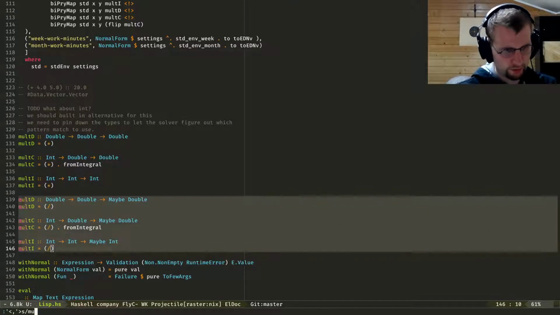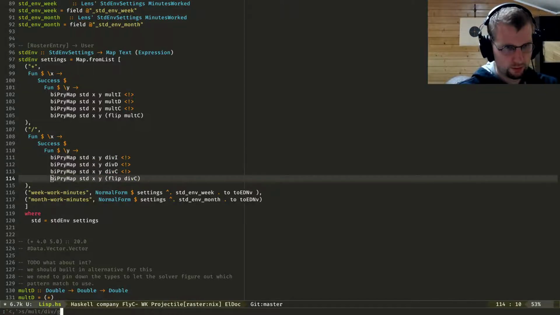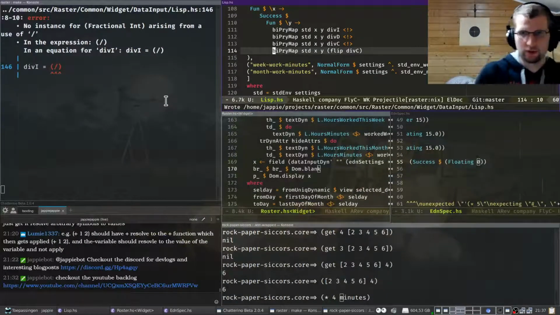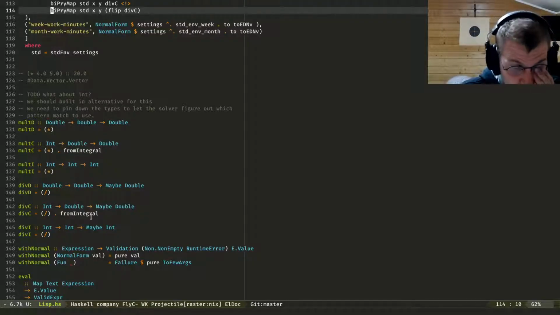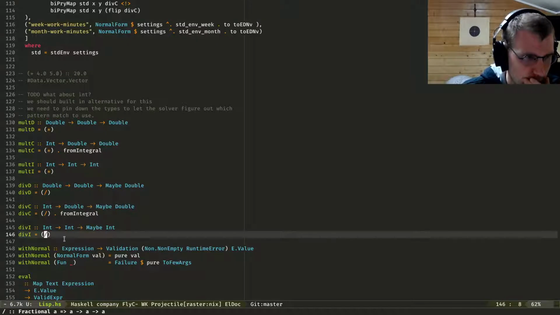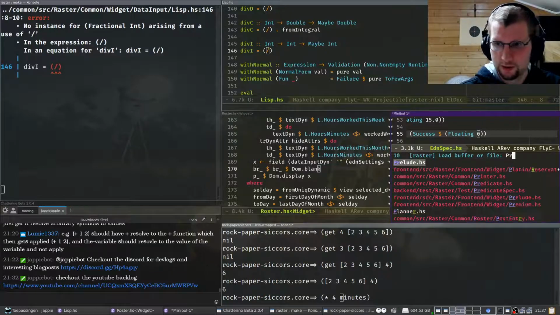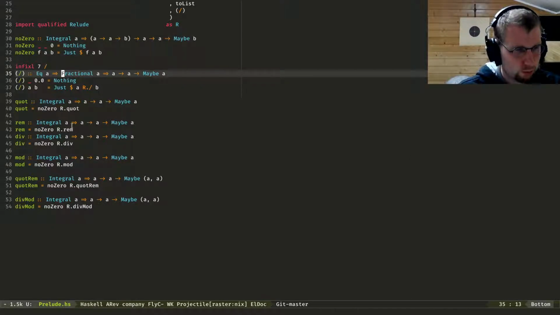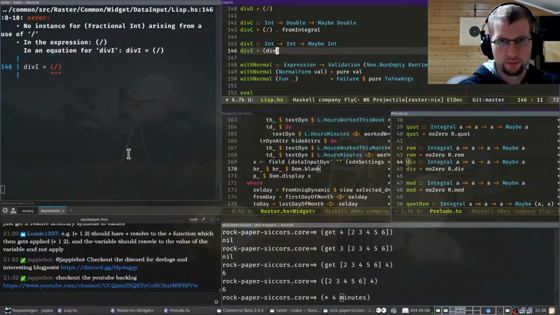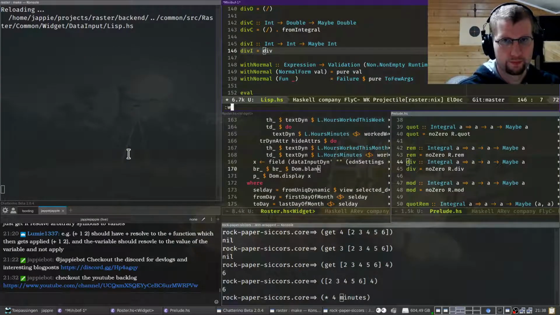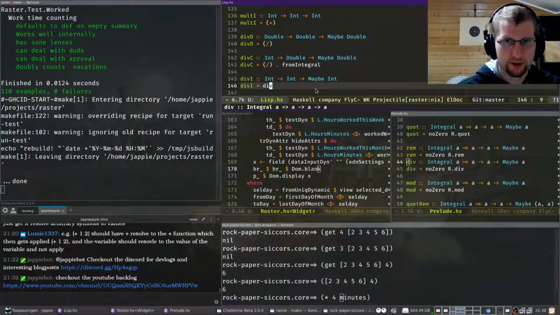We'll do melt with div. Okay, so melt will be div. And we add a division. Fractional. Right, we need to do the other thing. We need to do not... Like the backend functions can be different for this. So we can do, I think it's remainder or something, into division. I have no idea. We have the prelude though. It's a prelude. So quote remainder. Oh, I guess it's div. Integral, huh? Now we also have division. And we also catch the Maybe values with nil if it happens.